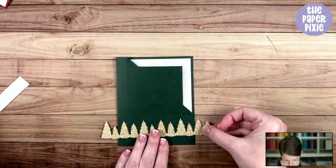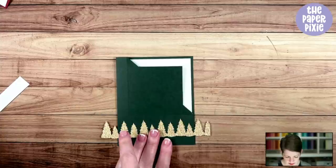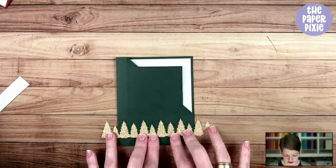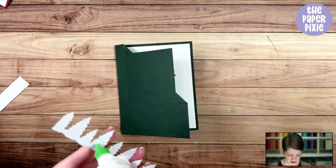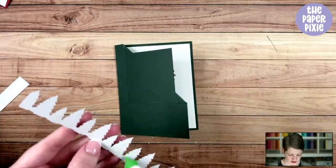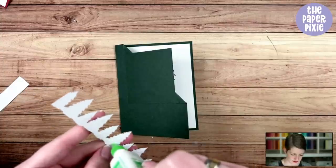All right, so I'm just going to be lining this up, kind of centering it. We're going to trim off excess, but I'm only going to put glue on all the trees except for the 4 on the outsides. So I just kind of go up each of the trees. We'll glue this down the same way on the treat holder, and then just a little bit right down.